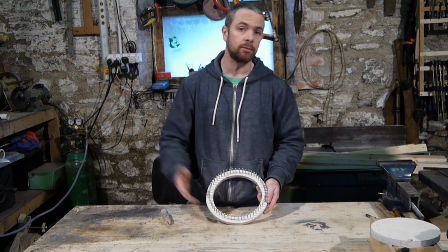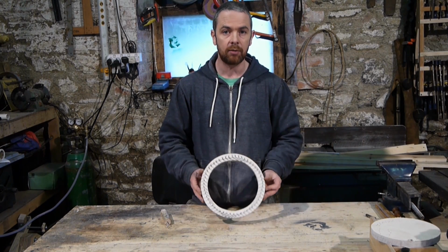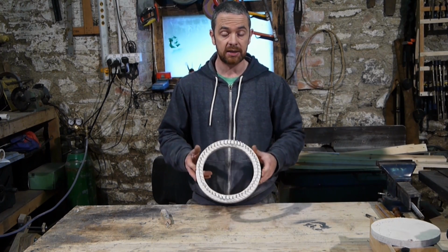I tried to show you that, you know, work with what you got. If you got hand tools, work with them. If you got a workshop like this, work with it as well. So there's nothing wrong with using either. It can be accomplished with the very bare basics of tools.